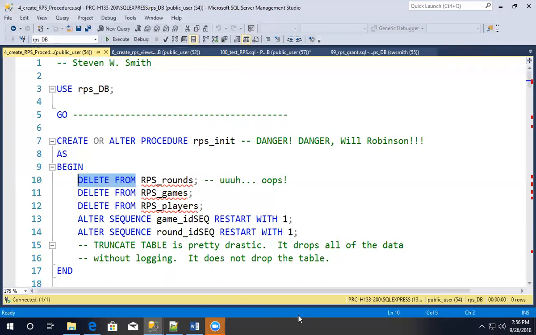Delete from rounds. Rounds is the grandchild, games is the child, players is the parent. So that's the correct order. It was giving me a foreign key constraint error on truncate. This should work.